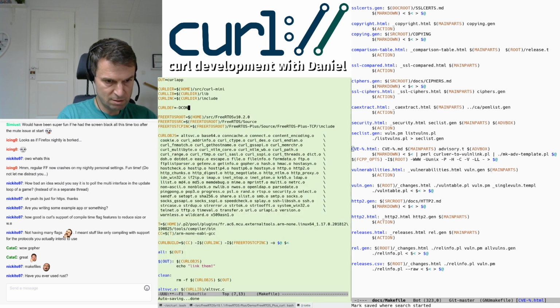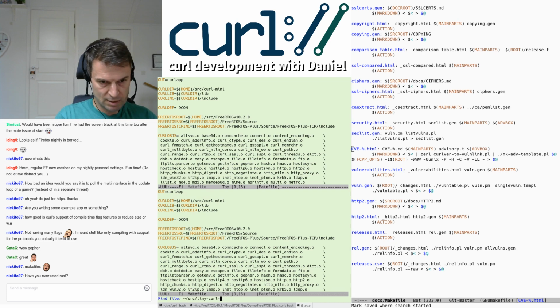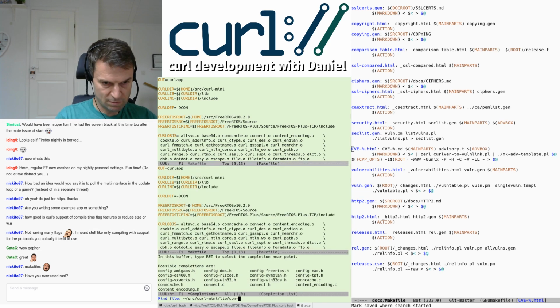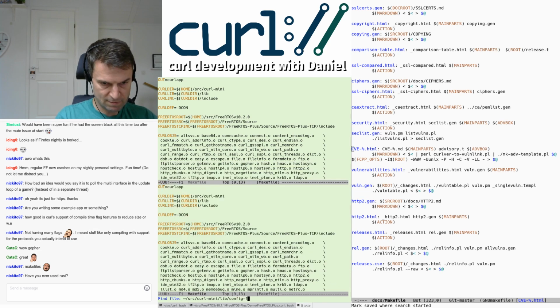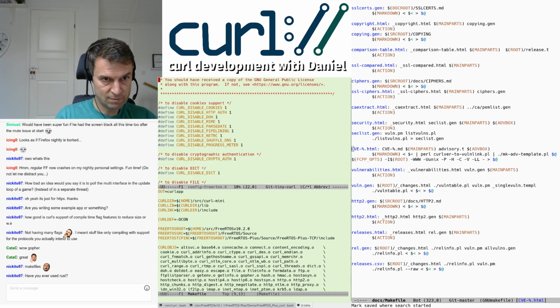I can just do curl mini lib config FreeRTOS.